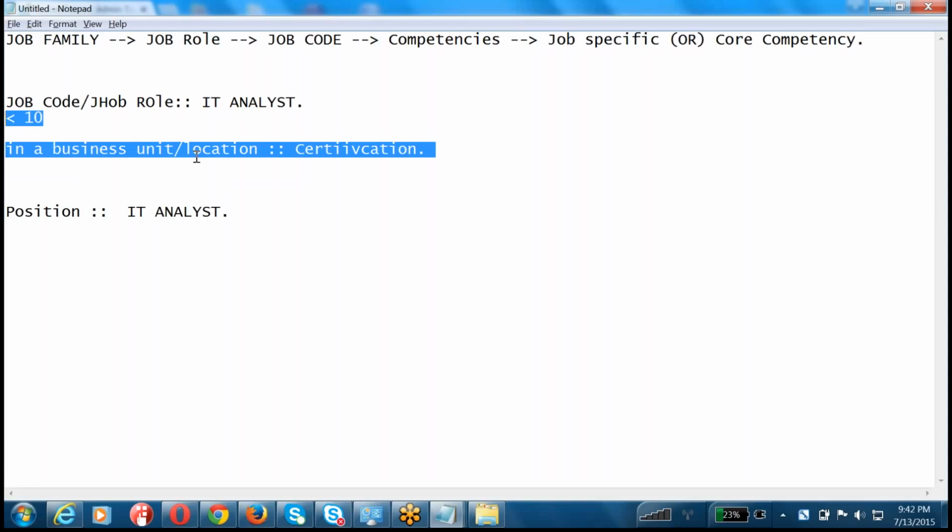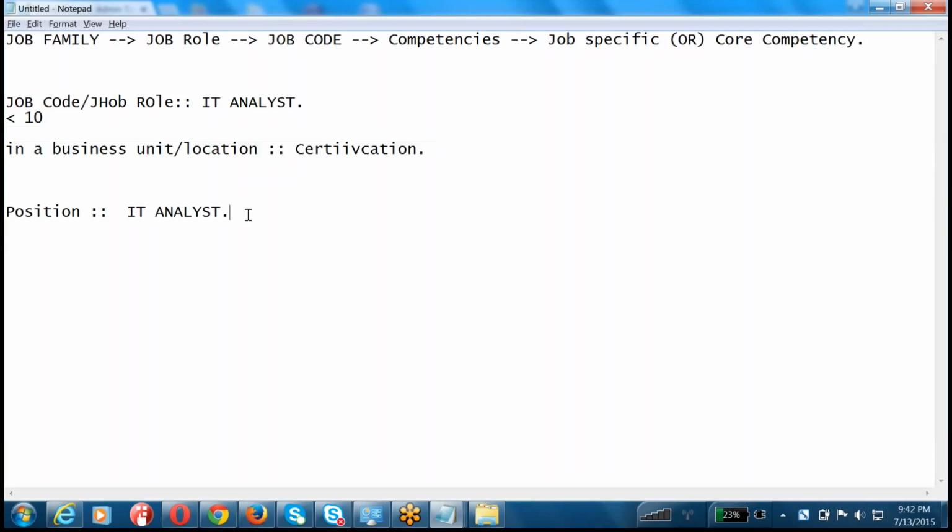In order to do these things, in your position, yes, you can keep a field in your position object stating the number of incumbents. And if the IT analyst has already been assigned to 10 employees, then when I'm trying to add a new employee to the IT analyst position, it doesn't allow you to do that.